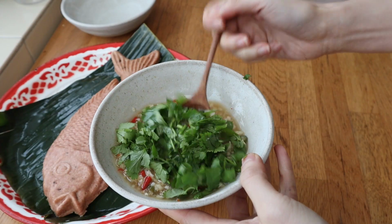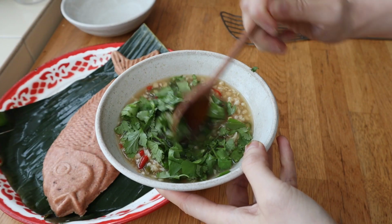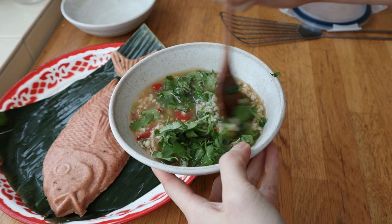I think I originally saw it on Mark Wien's site. And what I like about it is you don't have to use oil. It's not like oily and you pour the oil onto the chili. It's kind of like a salsa. It's very limey. It's very spicy. And it's just very easy and impressive looking. And it does not take a lot of time. So I just wanted to show you this recipe now.